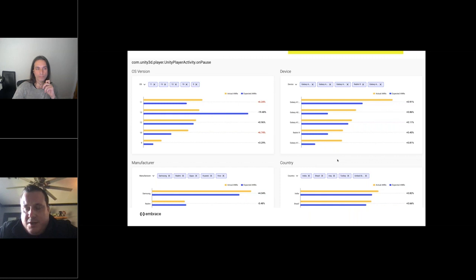And it's really important to have a holistic view of this data across every single user when a new release goes out. And that's just one of the ways that we're very different than the traditional tools out there to capture and present this data.